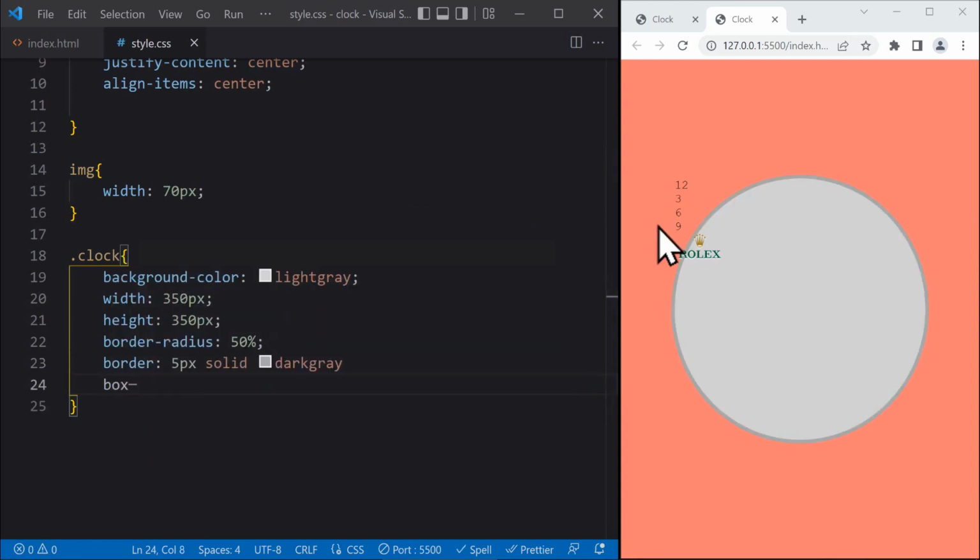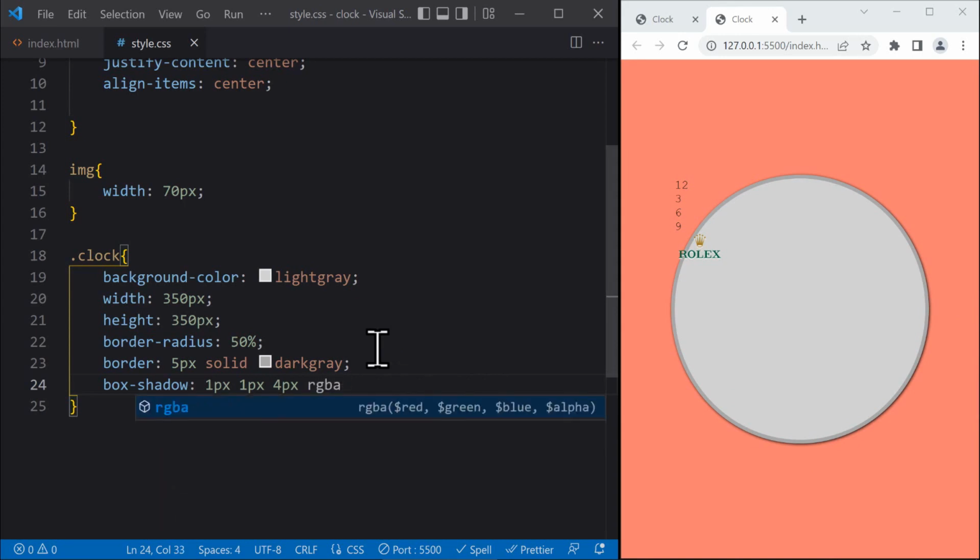And let's add the shadow effect as well. We just say box shadow. Box shadow, 1 pixel for the horizontal shadow, 1 pixel for the vertical shadow, and 4 pixels for the blur radius. You can see it now, but the shadow is completely dark. I don't want it to be dark. I want it to be black, but with, for example, 70% transparency. So for the black, we have 0, 0, and 0 for RGB. Then for the alpha value, we set it to be 0.7, which is 70%.